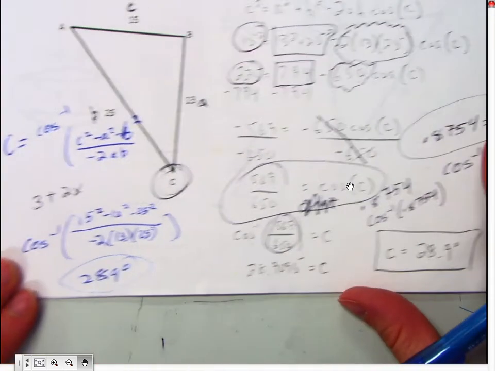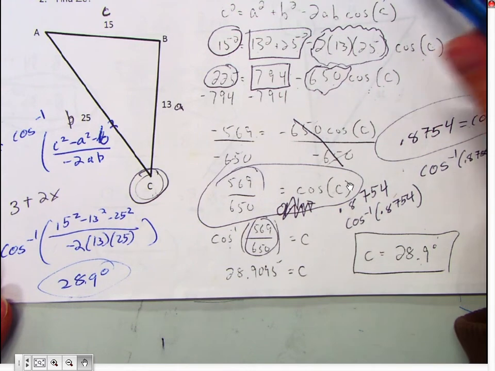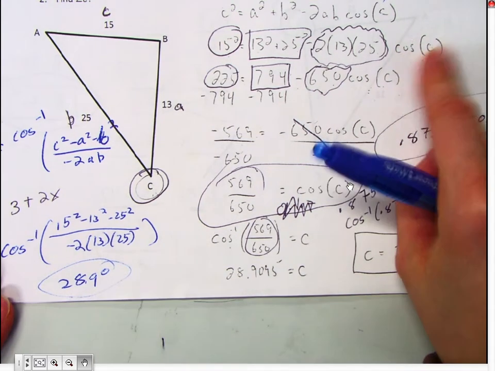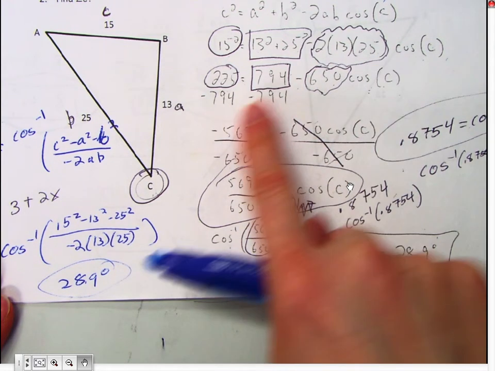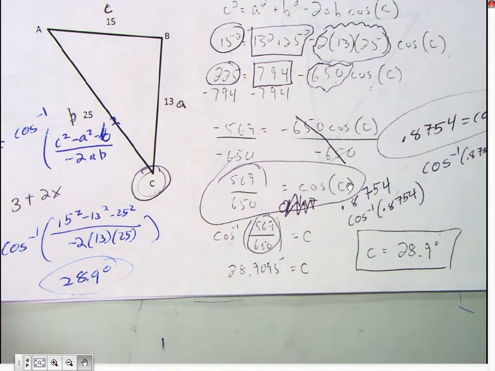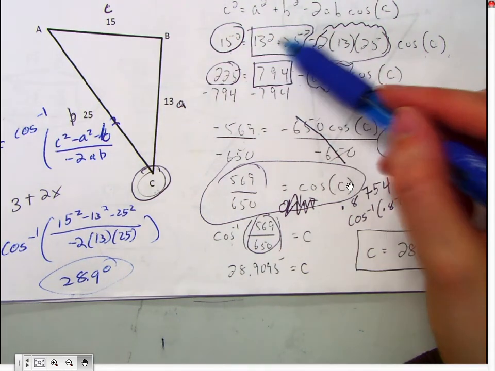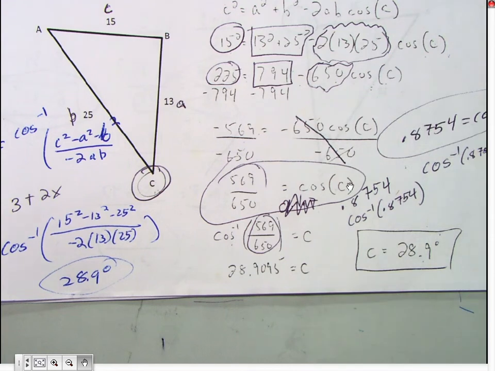All right? I'm going to go back over this again. Just remember that cosine C is like an x. All right? So you have to do everything in parts, then you subtract, divide, and inverse. Subtract, divide, inverse. And the steps are right up on the board. Okay? You label, figure out that we wanted to use c squared, plug it in, then we solve each part. Then we subtract, divide, and inverse.